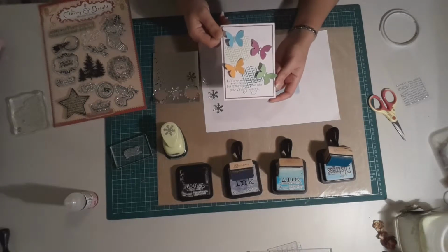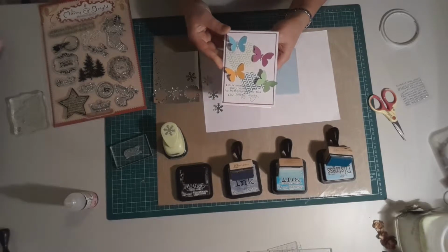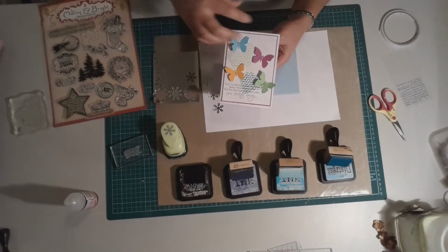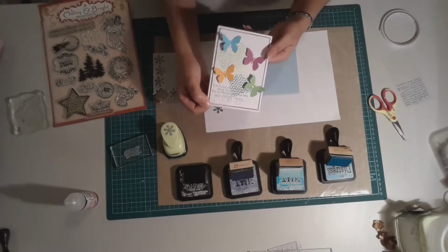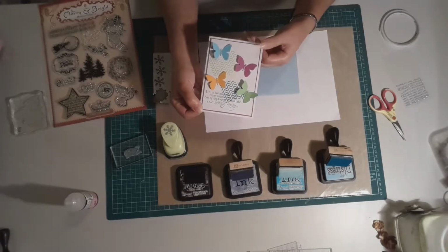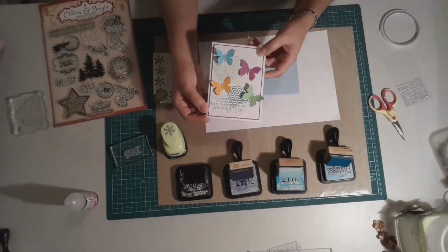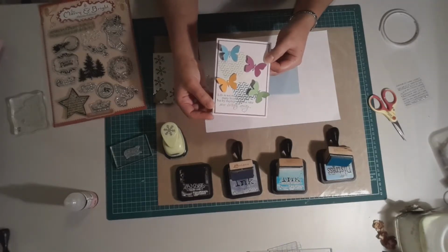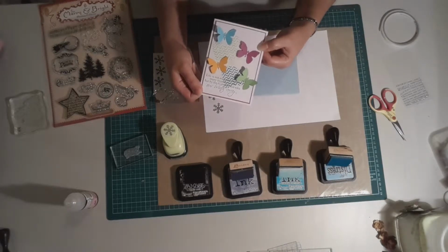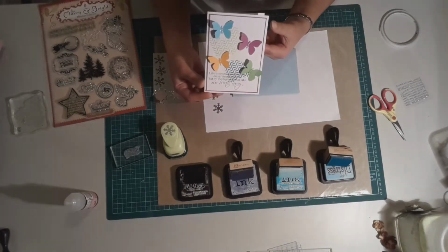Hi everyone, in one of my recent videos I showed you how to make a card similar to this using the simple philosophy of a background stamp, a sentiment and some punches, and then just decorating and layering that up. So this was using Kazaz products, and I know that there's plenty of people out there who have limited supply of products, so I just wanted to show you how this idea can be adapted using different products, and hopefully you can take this concept and then use products that you have at home to create some beautiful cards.